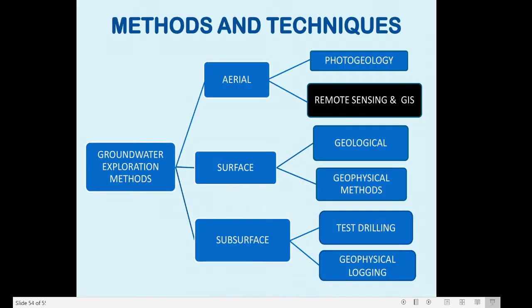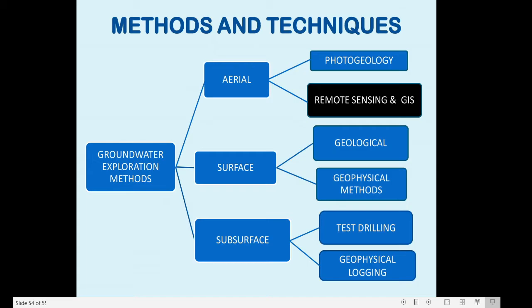Remote sensing happens using aerial methods. We can photograph through photography and remote sensing. GIS is a very important and usual term in the modern world. Using this we can find where the water source is under the earth itself, under 300 feet, 400 feet. It's like a movie. This is the remote sensing process. Using the satellite signal, we can find the source of water. That's the aerial, surface related analysis method.